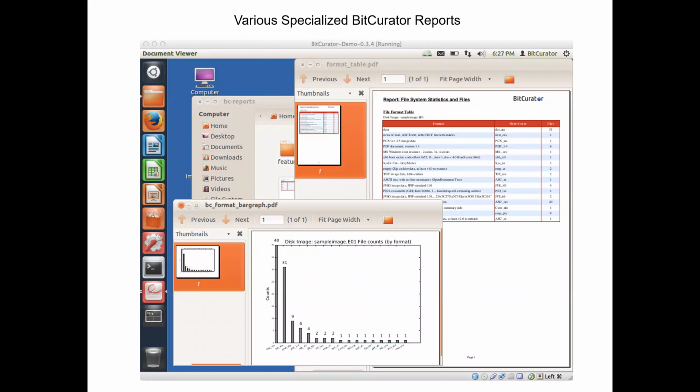So this metadata is also generated by these various reports. And there are a variety of other specialized reports that get generated when people run those reporting tools. Things like this little bar graph that shows you what kinds of files were on the disk, right? So you can get a quick characterization and say, oh, the vast majority of these were PDF files, and there are a long tail of some others that are of different formats. Also statistics about, for example, when Bulk Extractor ran, how many different kinds of potentially sensitive information did it find? Did it find them in unallocated space, meaning deleted files, or did it find them in allocated space, meaning live files? All of those things get output as reports.